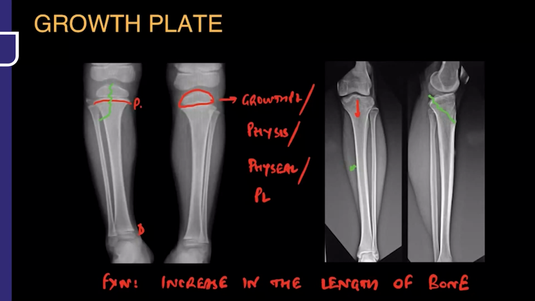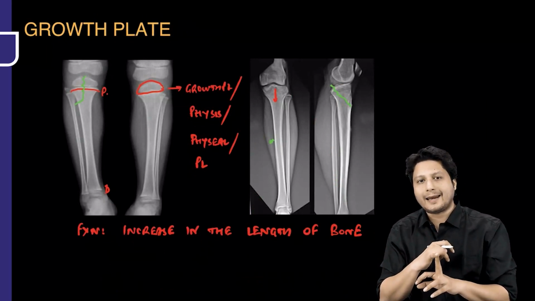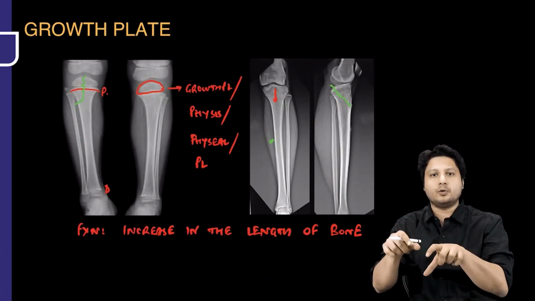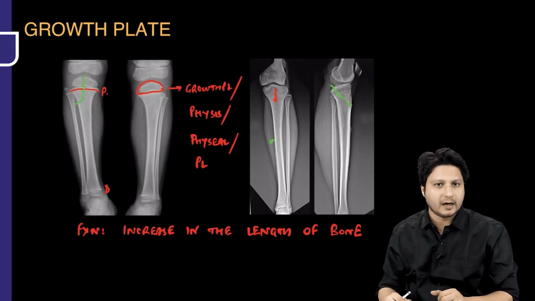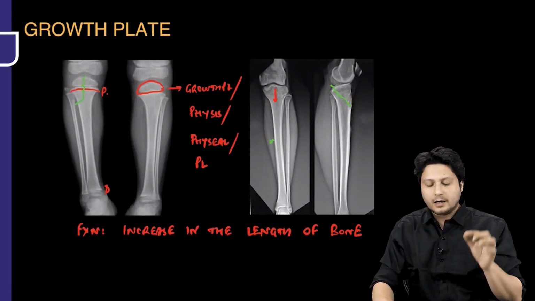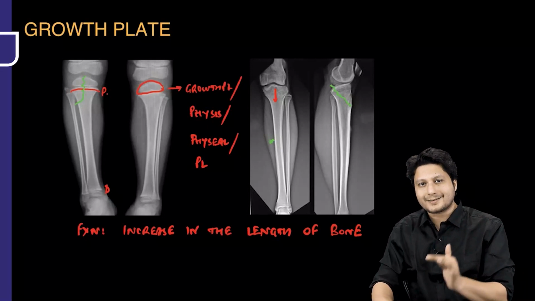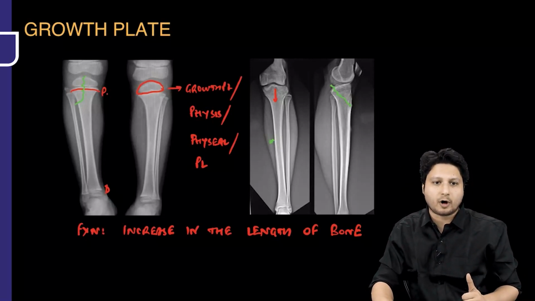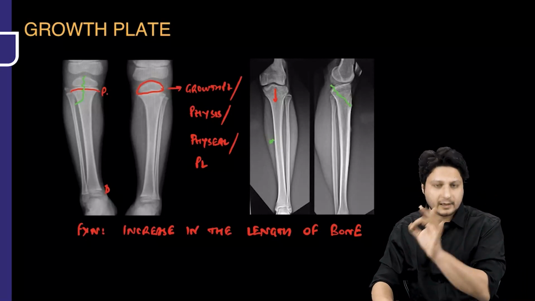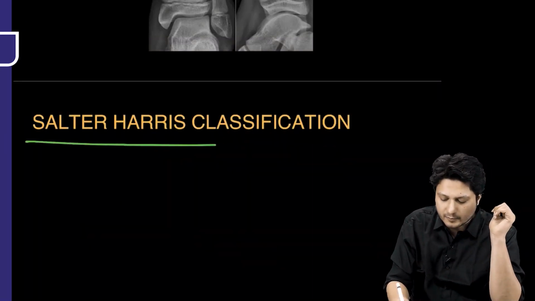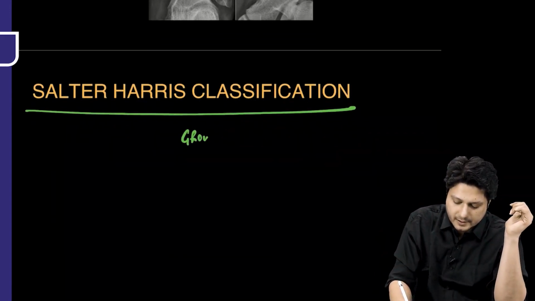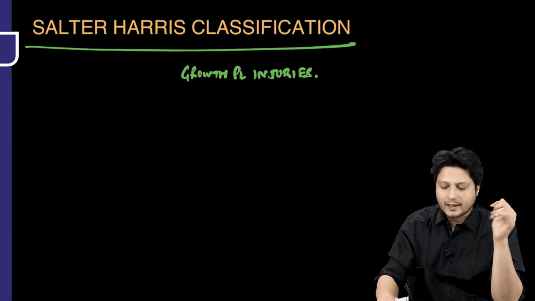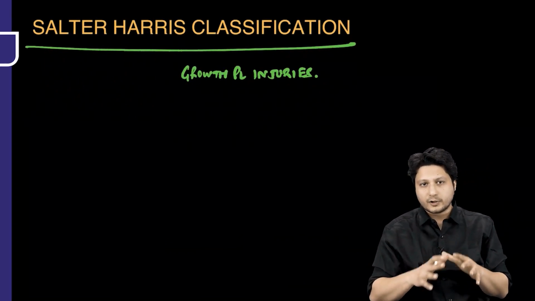But if there is a fracture which is involving the epiphysio-metaphyseal region in case of a child, then the growth of the bone can also be hampered. So it might affect the growth. That means increasing the length of the bone could be affected. That is the reason why the fractures or injury to the growth plate is considered to be a separate topic, and the name of the topic is the Salter-Harris classification. So Salter-Harris classification is responsible for classifying the growth plate injuries. All right. So Salter-Harris primarily has classified the fractures into 5 different types.